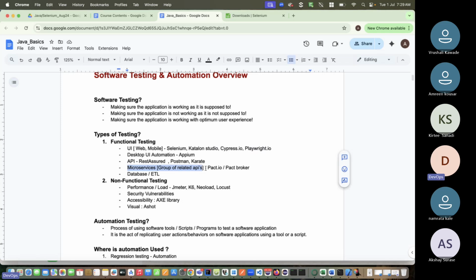And to do microservice testing from the automation standpoint, this is the tool. And of course we also do some database testing, which we call ETL testing. This is another section of testing. This will again fall under the functional testing part here.